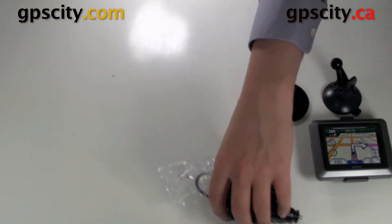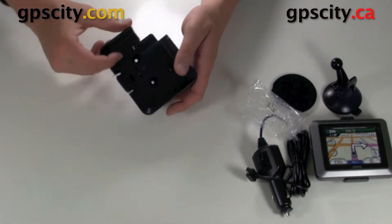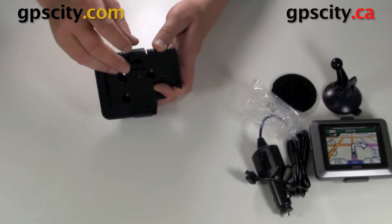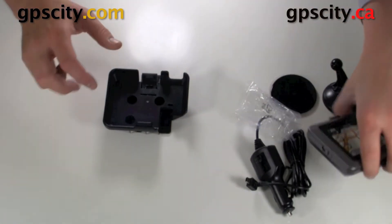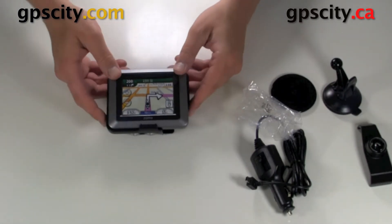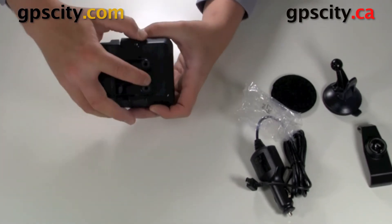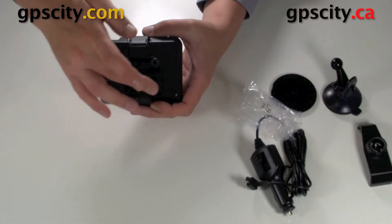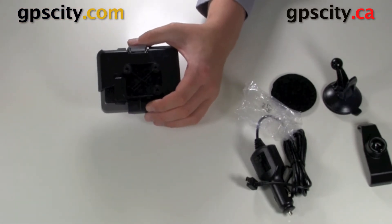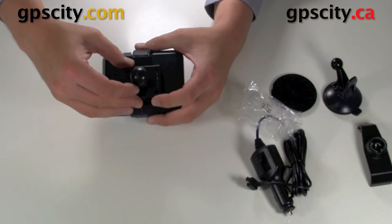Moving on to the bike accessories — Garmin has the holder, which could also be mounted on your scooter with some included hardware. It's got a lever at the top that flips up to get the unit in and out and to lock it down. You insert the unit bottom first, then push the lever down and now it's in place. There are three holes on the back in a four-hole pattern that you use to mount it to the Ram ball. The Ram ball you would use is a Ram B347, and as you can see it fits nicely on that hole pattern.